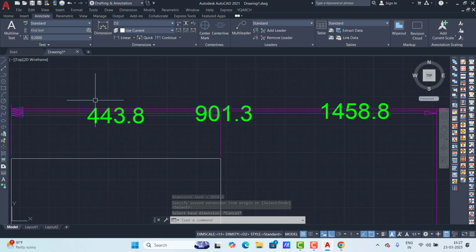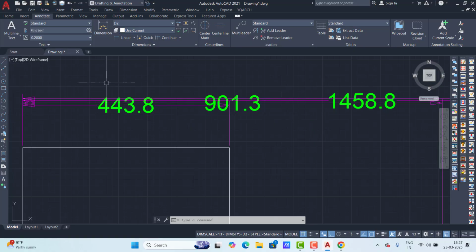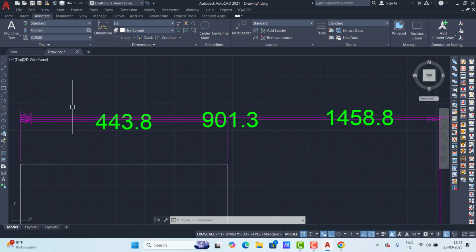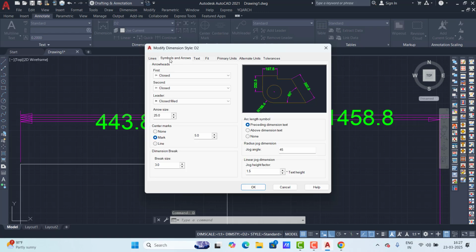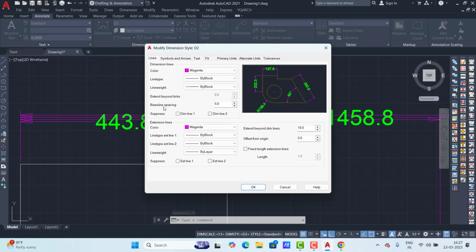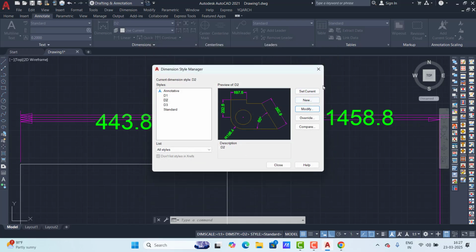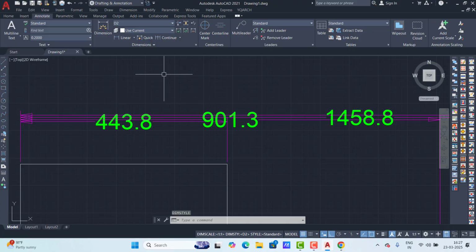Continue means we select one more and present it here. So for continue, type DIMCO and press enter. When I click, you see it makes the second endpoint from the start point, so we have to do the next point, and the next point, and the next point. Here the dimensions are printed one by one as separate ones, but here all of them start from the origin. The first starting points are only different here, but there they are separate.